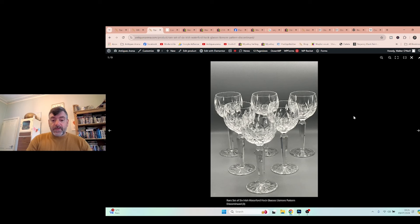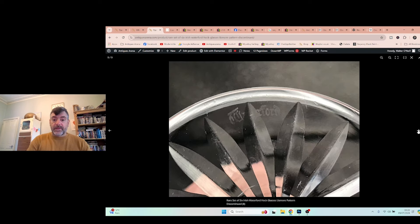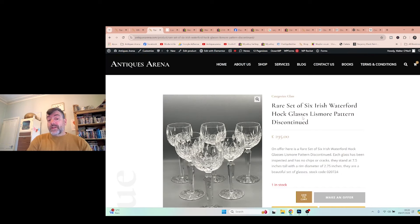I also purchased a set of six Irish Waterford — not the import, genuine Irish Waterford — Lismore pattern hock glasses. Some people sell them as balloon wine glasses but they're hock glasses. They're fully signed. Here's the set of six Waterford hocks in the Lismore pattern — absolutely stunning, beautiful faceted stem. There's the pattern and there's the signature, etched 'Waterford'. It's extremely hard to find, and not every glass in a set may have it, so check each one.